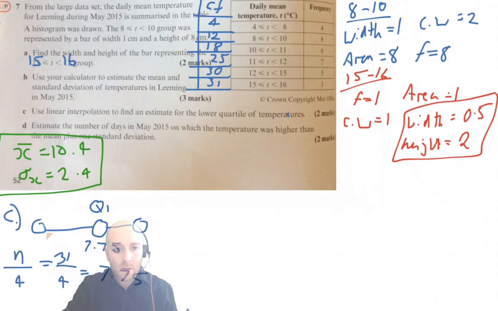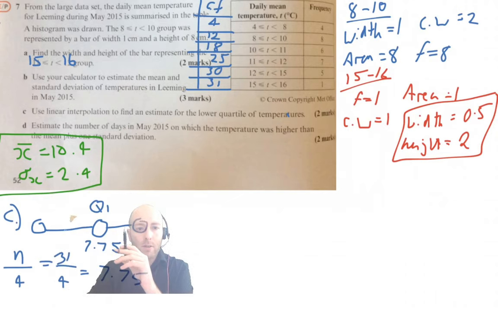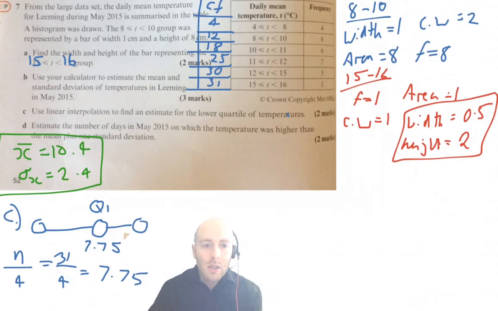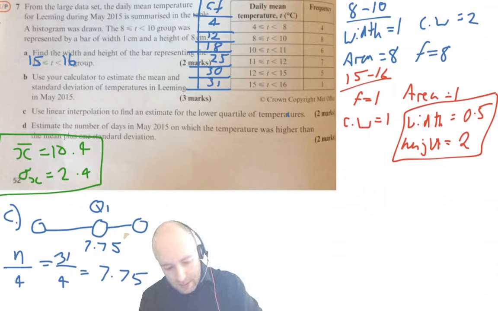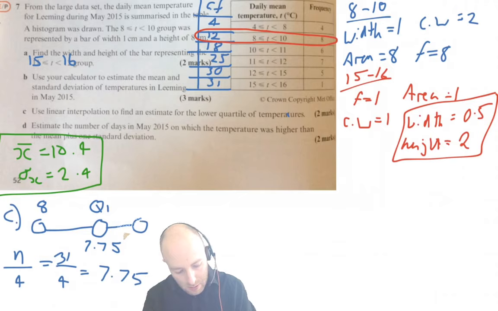And the other circles, if you guys remember, are to do with, on the top, the class boundaries, and on the bottom, the frequency up to each of those boundaries. So where is my lower quartile going to be? 7.75, so that says to me it's in the 8 to 10 class. So my lower boundary could be 8. The upper boundary could be 12.